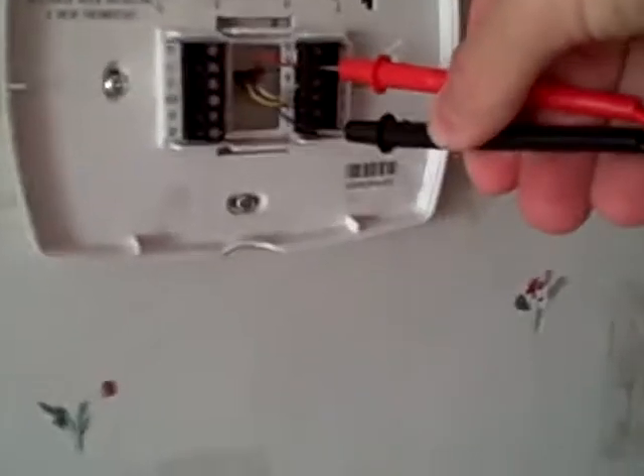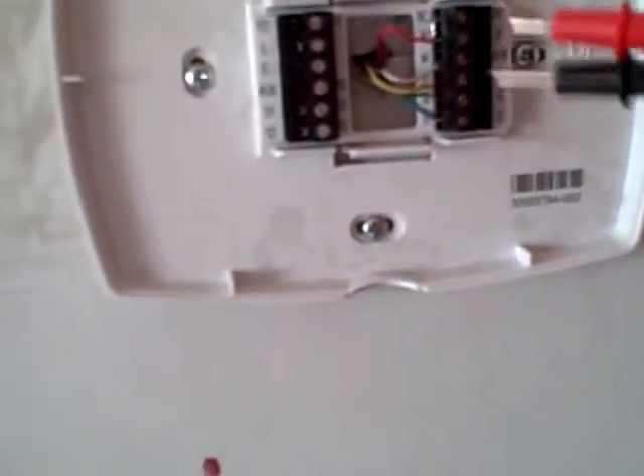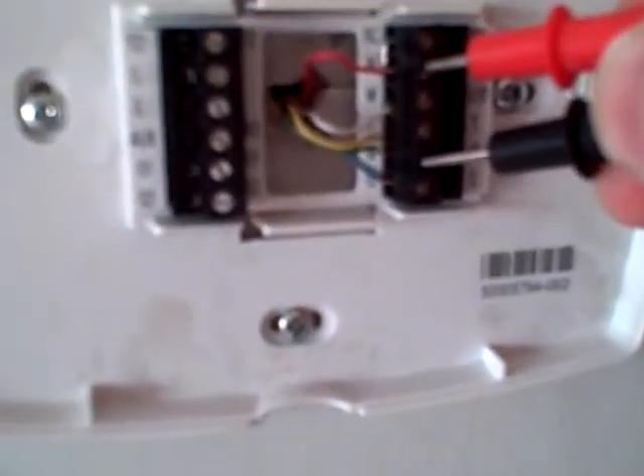Some furnaces have cut-off switches on them — sometimes there are two, three, or four breakers. You need to check voltages even after you shut off the breakers, even if you're sure. I've taken my thermostat off and I'm checking for voltage on the common and the R terminal — I'm showing 27 volts. If you don't have a common, you can check from power to any other terminal like G, and it will show 27 volts. You're just trying to see if you have power from R to whatever. If you have voltage, something's not shut off.